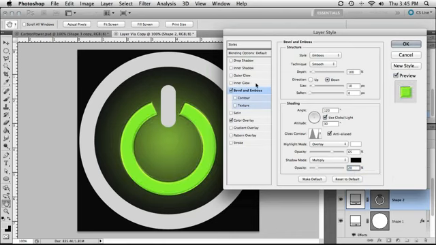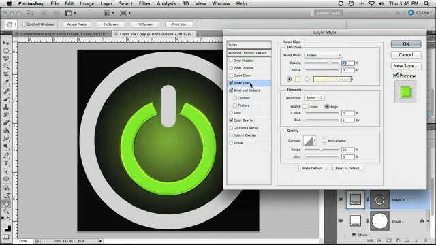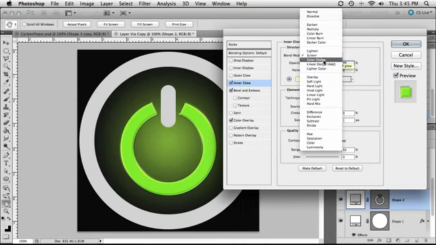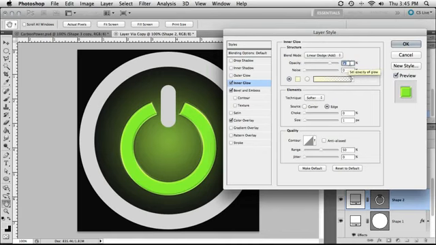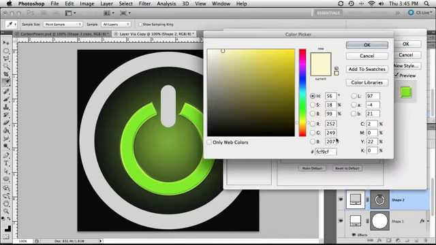Good. Now let's move on and add an inner glow. This will make our object shine. Because we want it pretty overpowering, change the blend mode to linear dodge and increase the opacity to 90%. I also want to choose a color similar to the color I chose for the color overlay. I'm going to be using 96FF6D.